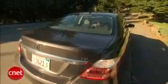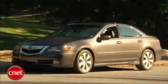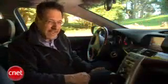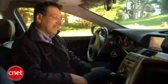At this point, you should be picking up on a couple of things that tell you the technology's a little stale here. There's no hard drive running our navigation or audio system, nowhere to rip music to, for example. We don't have DVD video playback or rear seat entertainment available in this car. No HD radio. Screen resolution on the nav is the same as it was when I first encountered this car 4 years ago, which is, by today's standards, kind of crunchy.